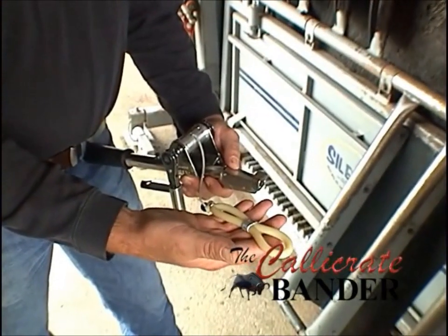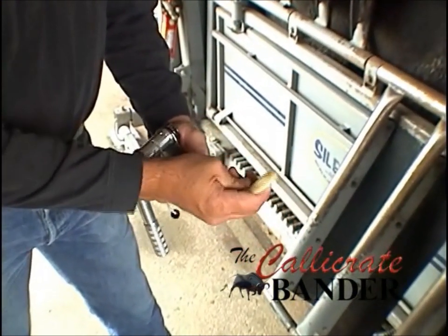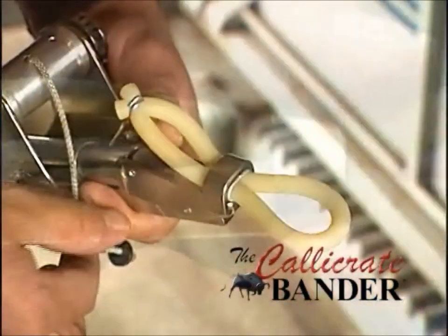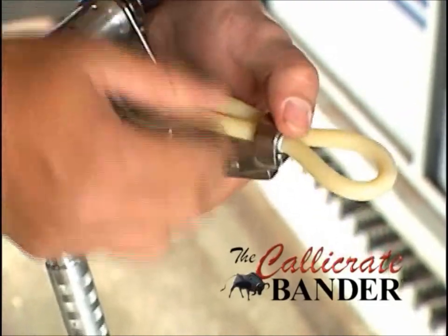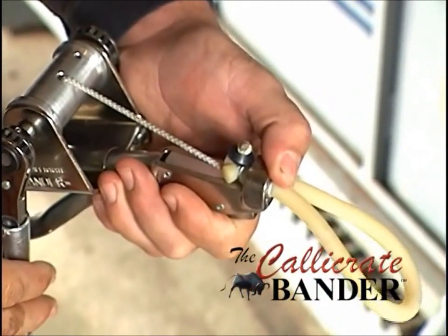Here's the most effective way to use the Callicrate bandar. Insert the clip end of the loop into the nose of the tool. The clip must be inserted with the seam side up. Insert the rubber washer on the end of the cord into the loop from the bottom. Hold the clip in place and pull the loop forward to full size.